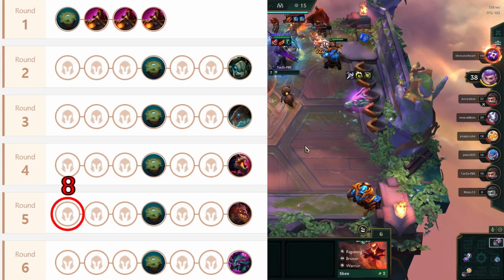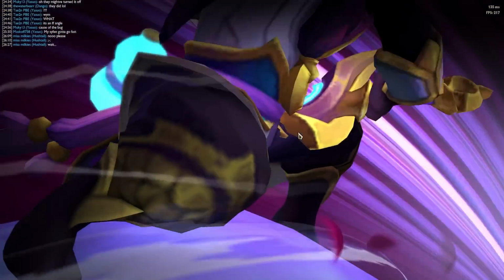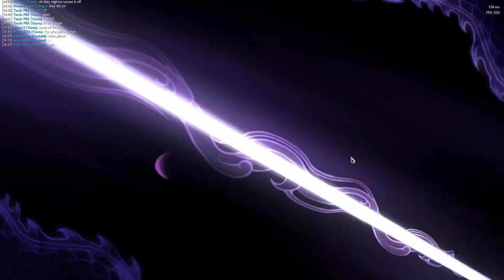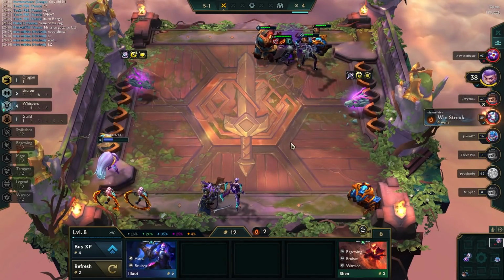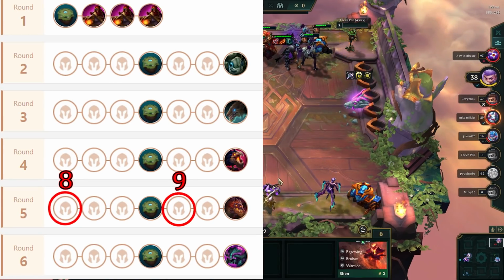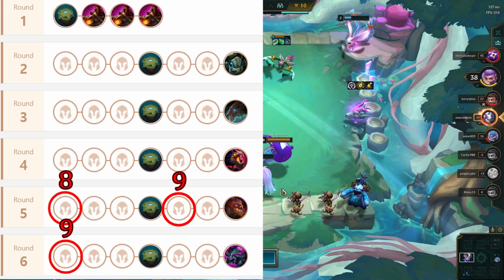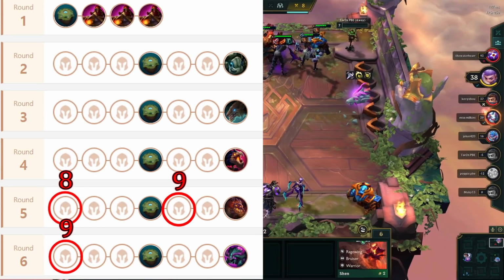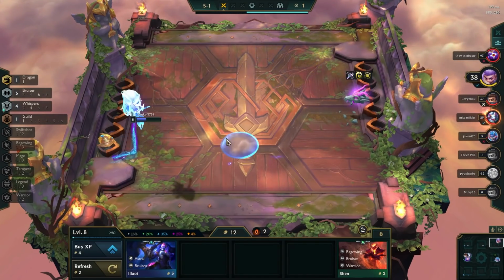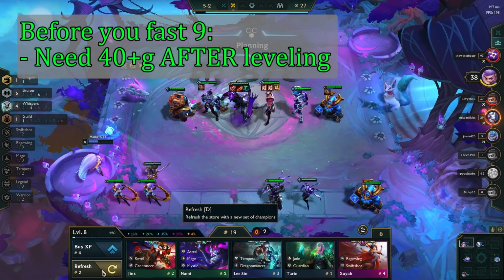Another option is to level to 8 but not roll and go for a fast 9. But that requires you to have high rolled for almost the entire game so far, and it's not something you can pull off often. I go for a fast 9 in about 5% of my games, and if you want to fast 9, the goal is to get to level 9 on either stage 5-5 or 6-1 depending on how much gold you have. And in those scenarios, you're often rolling for a 2-star legendary as your main carry. All of that is expensive to buy, so if you're doing a fast 9, you need to have enough gold to actually hit the 2-star units, meaning that you need at least 40 gold or more after leveling to 9.